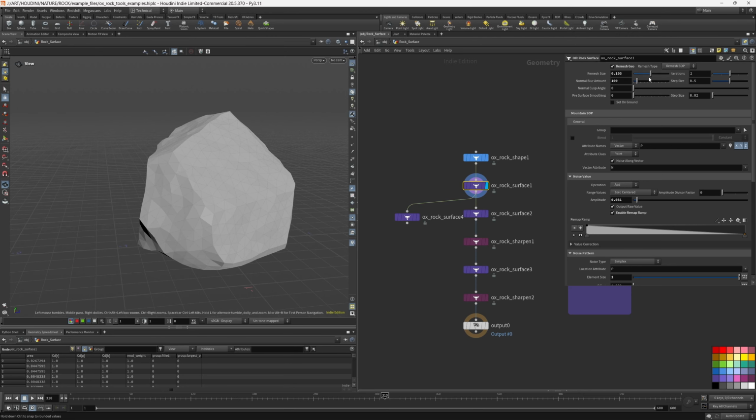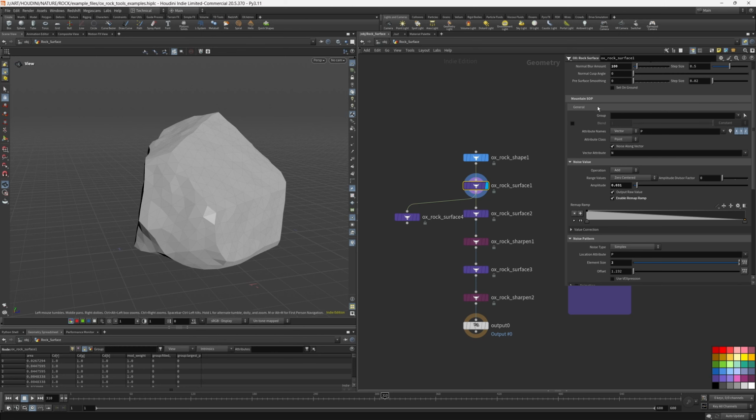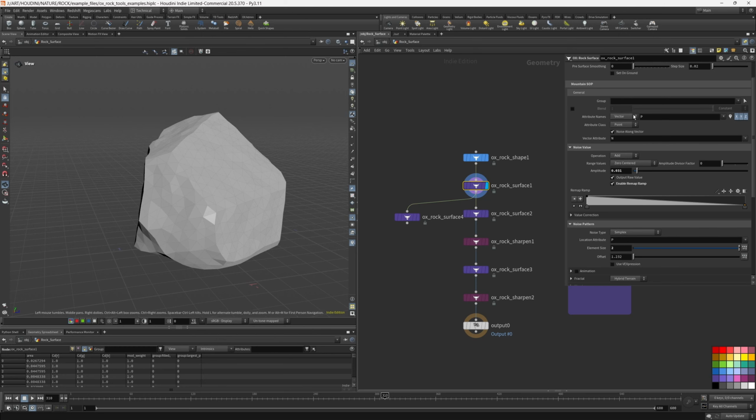So that's just handy and already set up for you here. We have a little normal cusp angle, pre-surface smoothing. We can smooth it before we work with it, which is another way to help mitigate some bad geometry intersections. Set it on the ground. The mountain sop is pretty much everything you would find in the mountain sop.